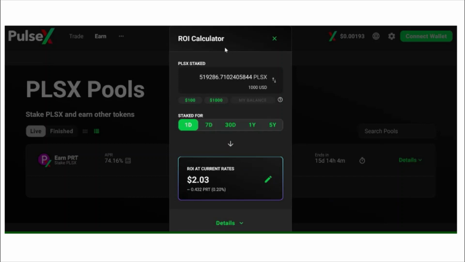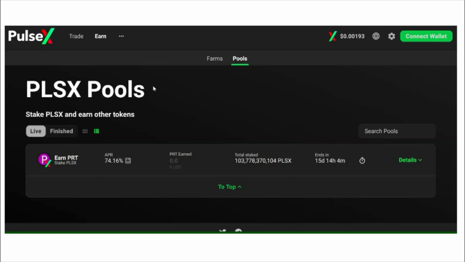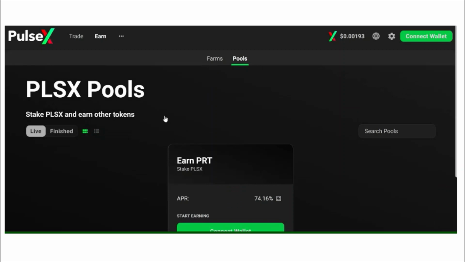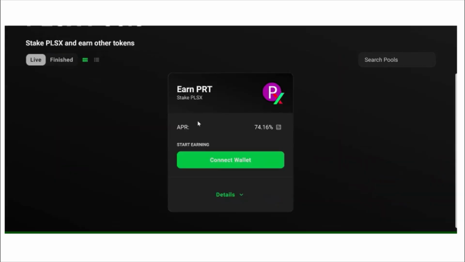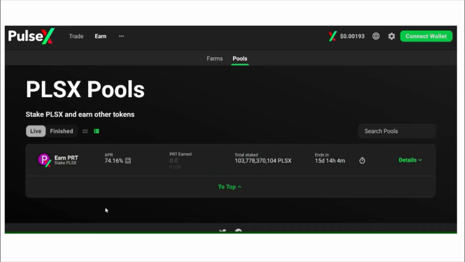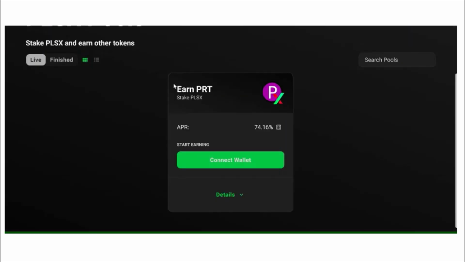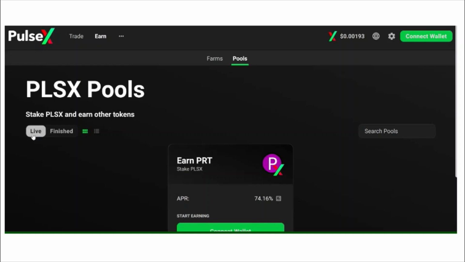So this is a nice thing that it's an ROI calculator that a lot of people might not know as a feature. So make sure to look into that. And there's different views. So this one shows you, I mean, there's going to be other pools, but this one shows you it in linear form. This one shows you kind of it in block form. And I thought that was a nice touch to the website.